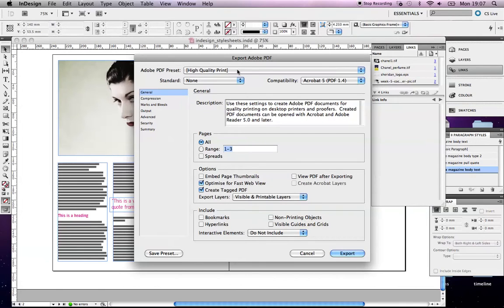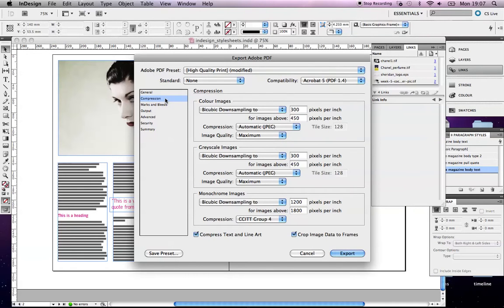Okay. Now, I'm going to hit save and a few options are going to come up. So, we have it set to high quality print. Now, the stuff down here, some printers will ask you to send the document as individual pages. Some might ask you to send it as spreads. Okay, I'm going to leave it on spreads, but I guess check. I know, for example, if you're outputting an InDesign file as a PDF to bring into Blurb on blurb.com, they don't want spreads. They definitely want individual pages. You can hit a certain range. We only have 3 pages, but let's say you only wanted the first 10 or the first 12 or something. So I'm going to leave it on spreads.